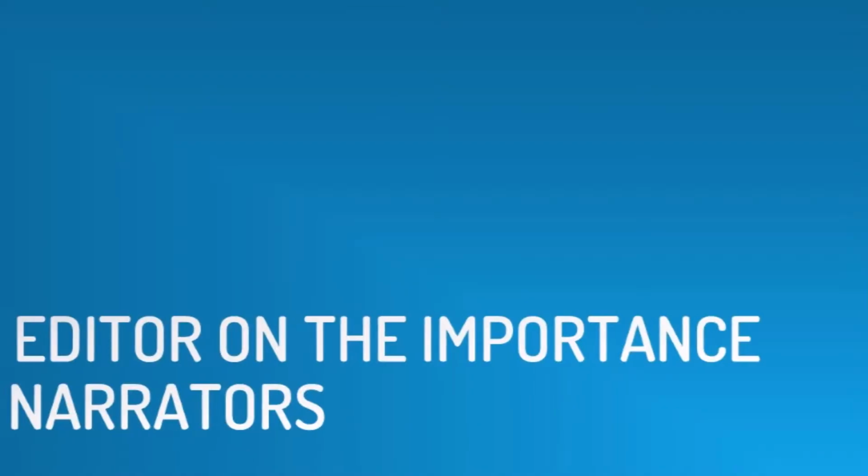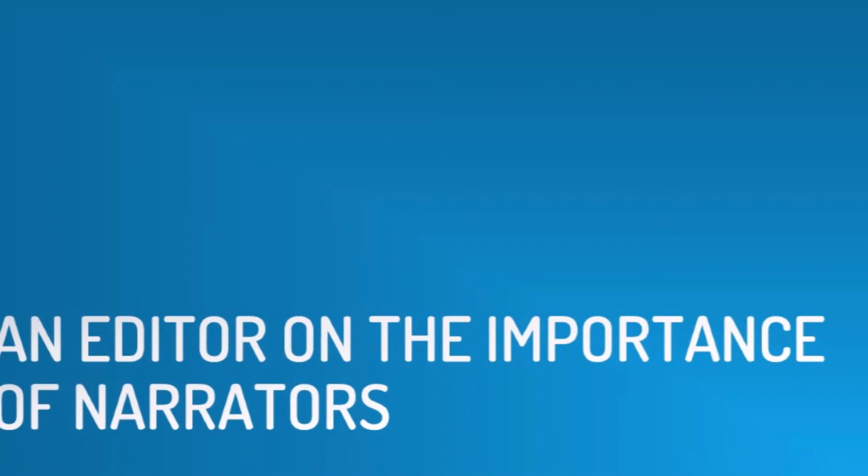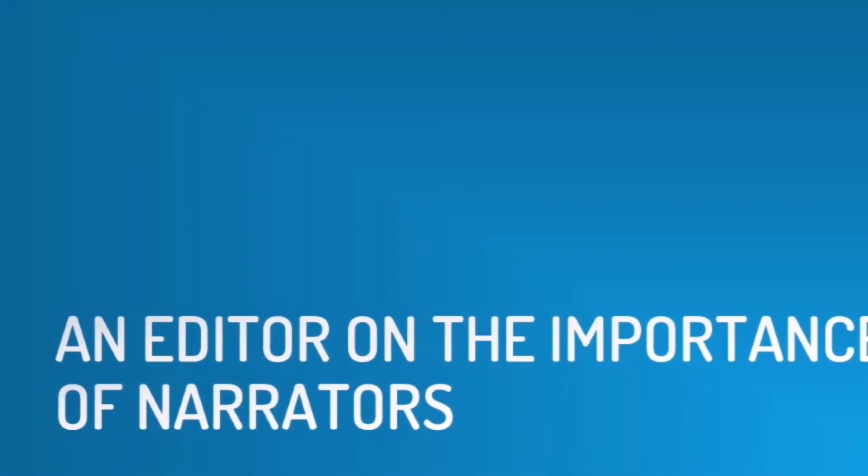An example of an unreliable narrator in a shorter piece is The Telltale Heart by Edgar Allan Poe. In longer works, we've seen it done recently. The Girl on the Train by Paula Hawkins has an unreliable narrator, and so does Gone Girl by Gillian Flynn. Next, I want to leave you with an editor's thoughts on the importance of narrators.